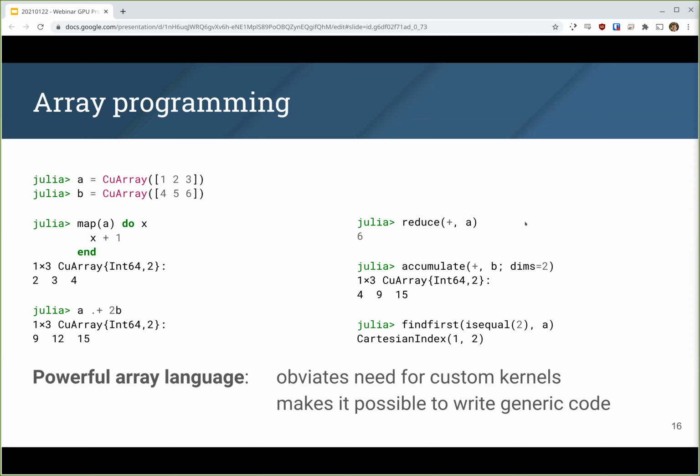This is also much easier because if you want to implement your own kernels, you have to know how the GPU works, how CUDA works, while in this case, you're using generic array expressions that can work on all kinds of array types. You can be writing code that executes on the CPU and port it over to the GPU by just changing the type of your inputs and reusing all of the generic array operations you've written down.